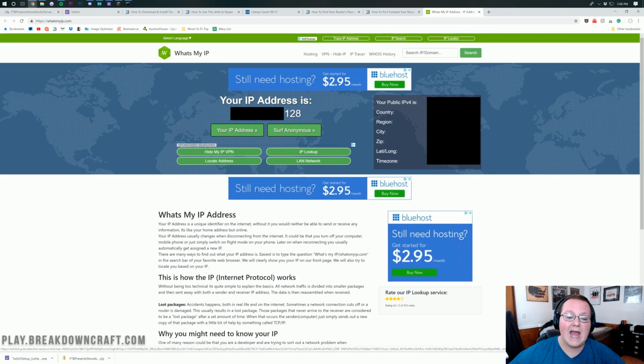Right there it is. And it is blacked out except for the last 3 numbers because, again, you don't want anyone to get your public IP. Why is that? Because they can get all this information over here on this side. That is blacked out again. This is your city, your state, your region. All of that stuff can be grabbed from your public IP address.